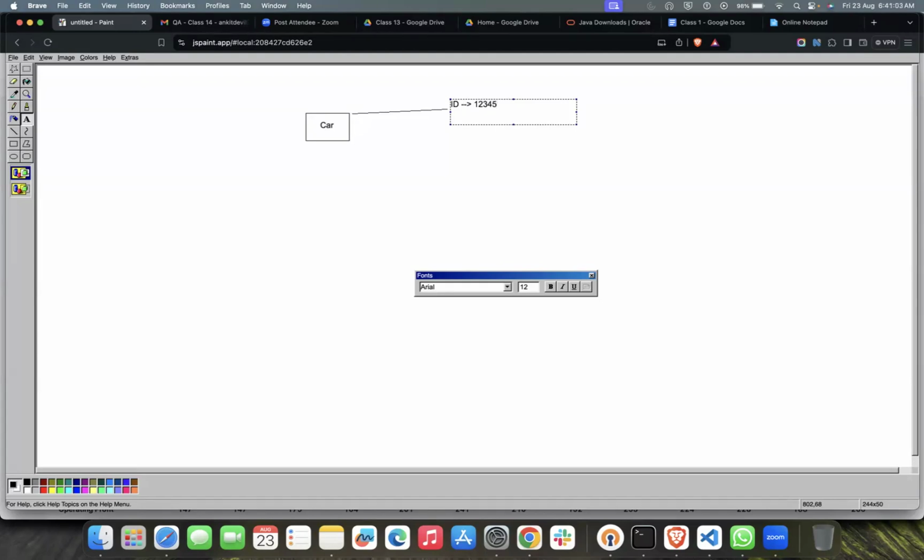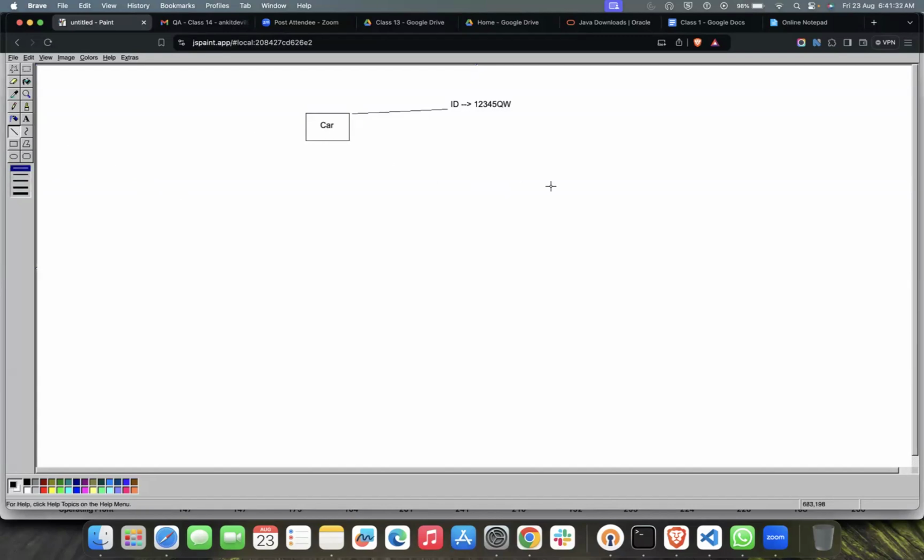With the help of that registration ID, we can uniquely identify that car. Correct? That is what is unique about that particular object or that particular car. That is the unique characteristic. Correct? Yes.